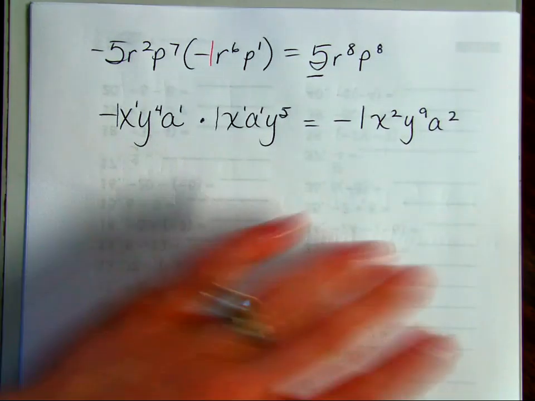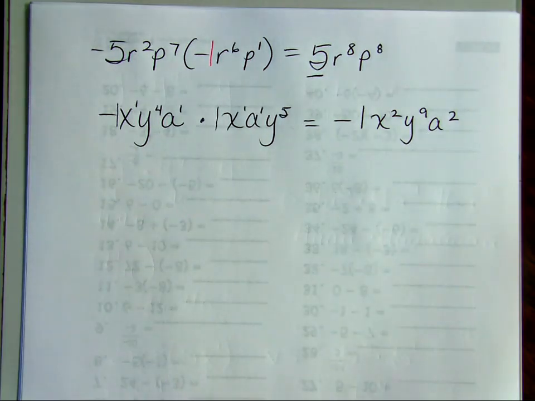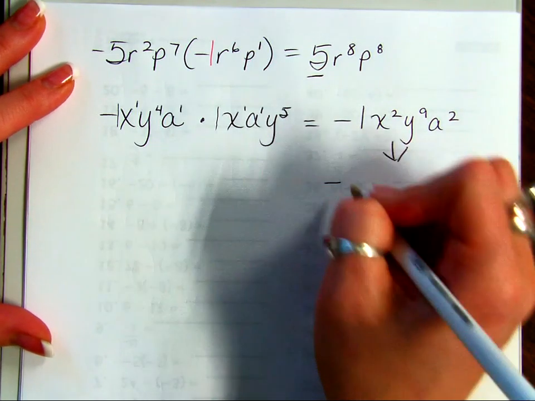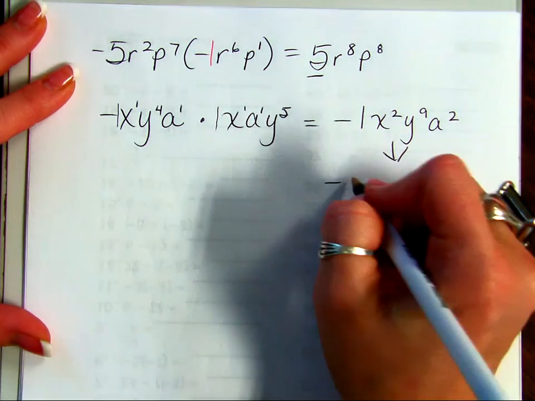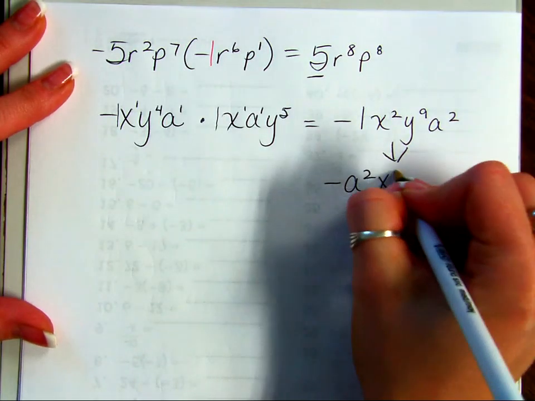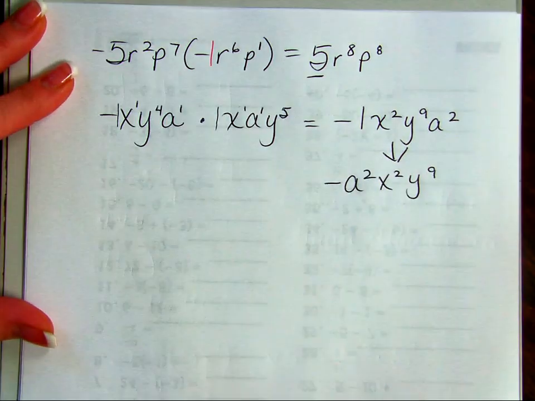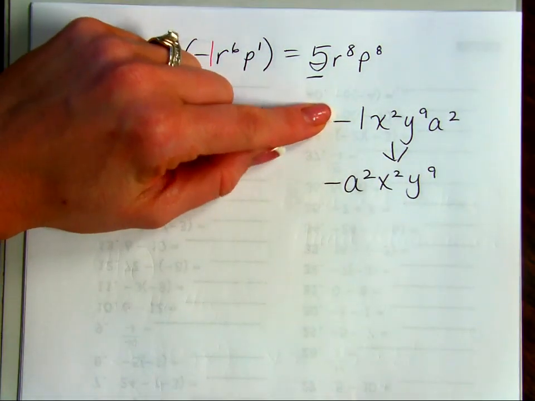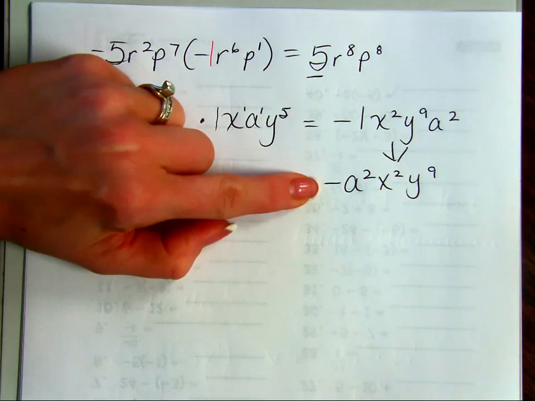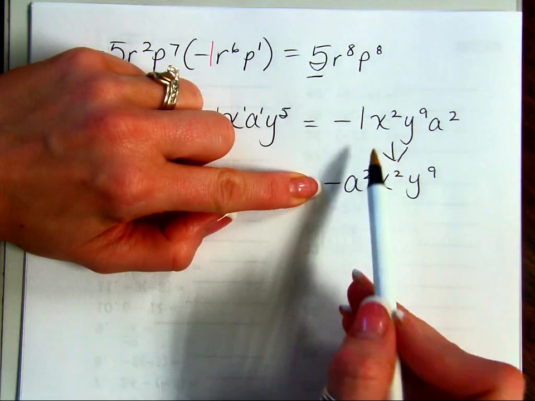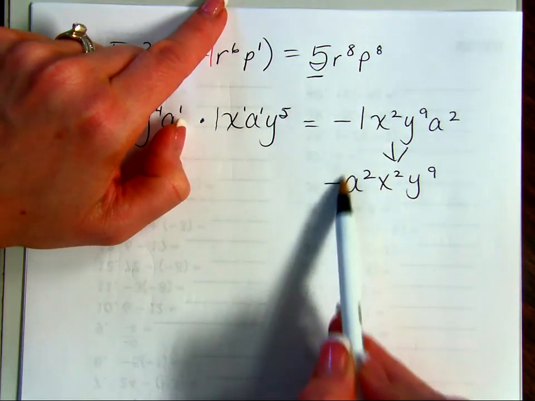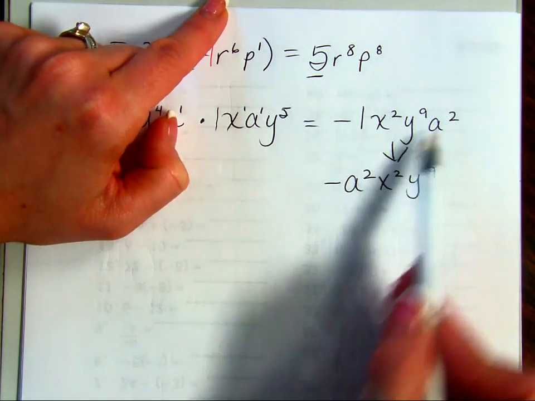That's kind of like not the way you're going to see answers. You want to know the best way to write that? The first thing is you're not going to write the negative 1. The a is going to be in first because it's alphabetical. Then the x, then the y. So, will I mark you wrong for that? No. Because technically it's still the same answer. This is kind of like a preference. So, do you see how these answers mean the same thing? That negative 1 is still there, you just didn't write it. And the a is just kind of moved around.